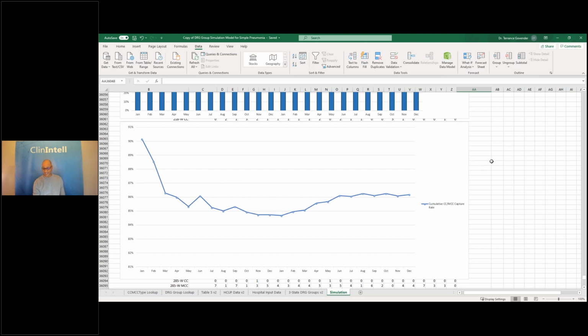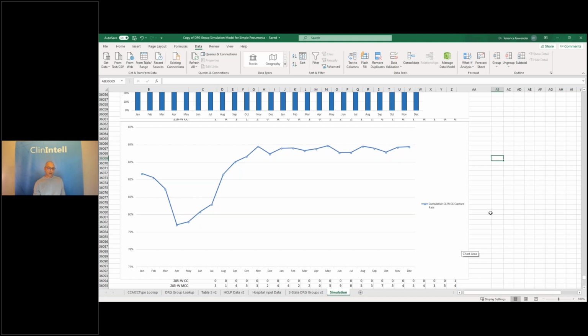Now let's press F9 again. I'm not going to say anything because that might shut off the volume. It's doing the exact same thing, but now it's calculating the cumulative total for each data point. Give it a second. Look at this, guys. See how different this is? We're still ending up at the same rate over the 2 years for the DRGs. But see what the beginning looks like. See what the coin tosses look like at the beginning.